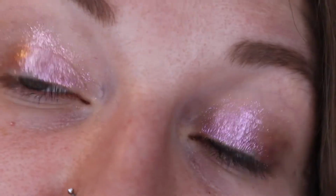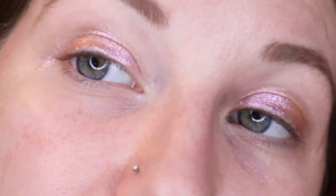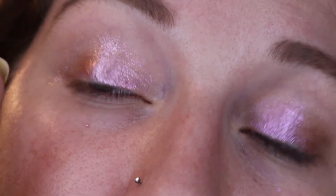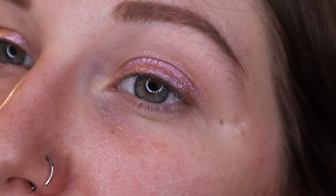I think this one is pretty similar to this, but it doesn't seem to have as much of a flip to it. Looking in my mirror now, this one does look like the less special of these two. I think it's a pretty color on its own, but if you're looking for transformative, shifty shadows, this one's more of that than this. I wouldn't say this one's life-changing either, but it does have a pretty prominent bronze to it, and this one doesn't. Pretty though, but doesn't really have that much of a shift.